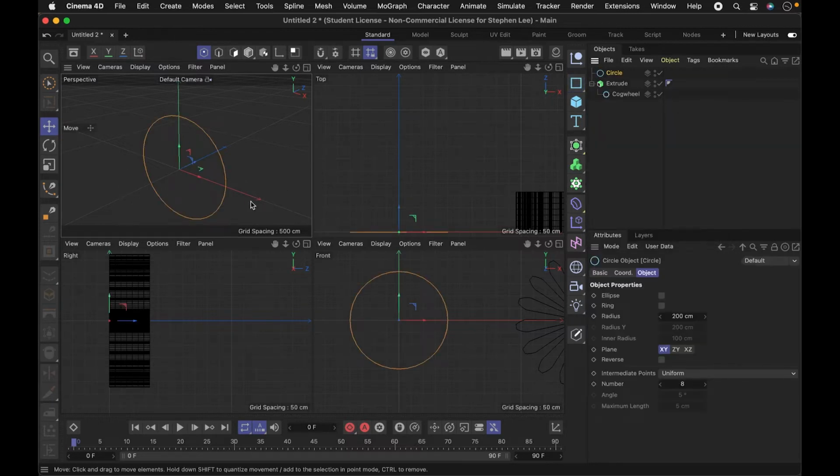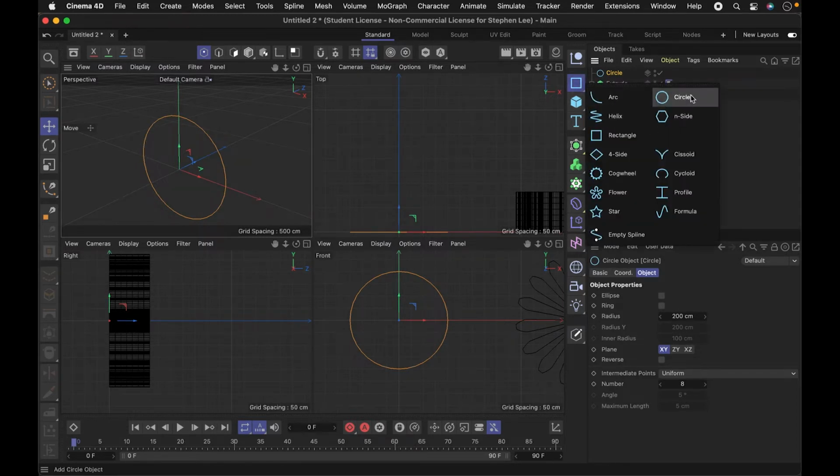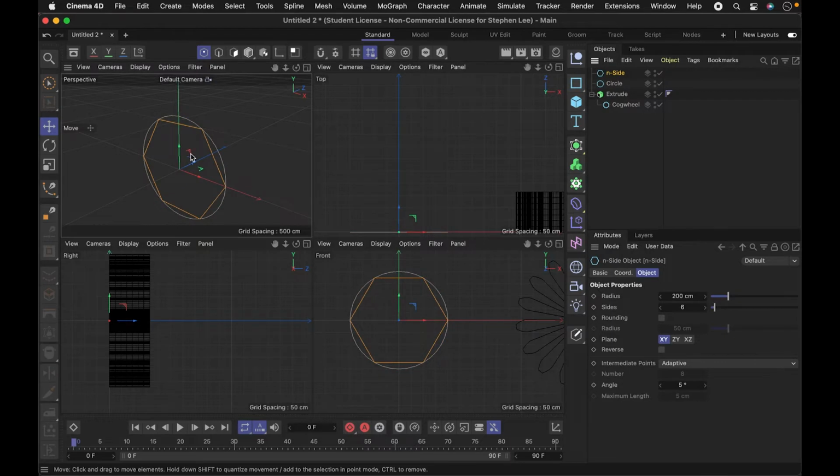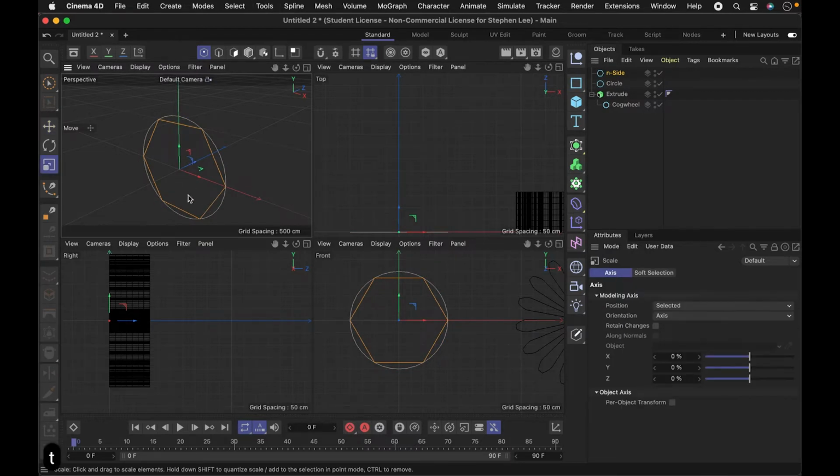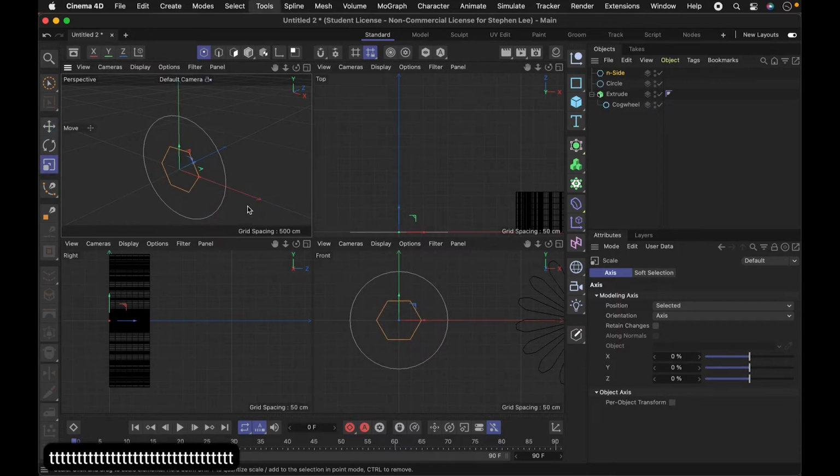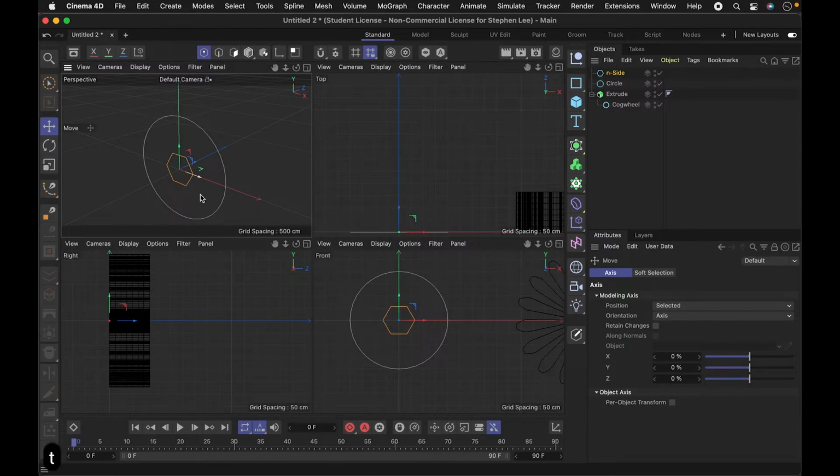Imagine this is the path that we want to sweep or make dimensional, and the geometry that we want to use, maybe it's a polygon. Now I want to make this really small, because this spline is going to get moved around here to create the volume.